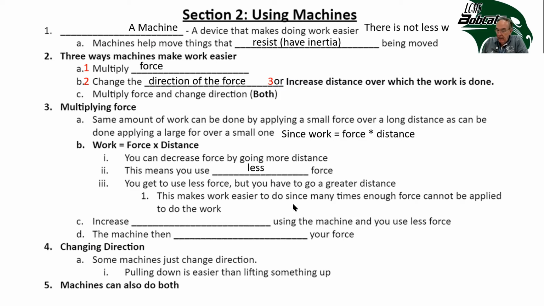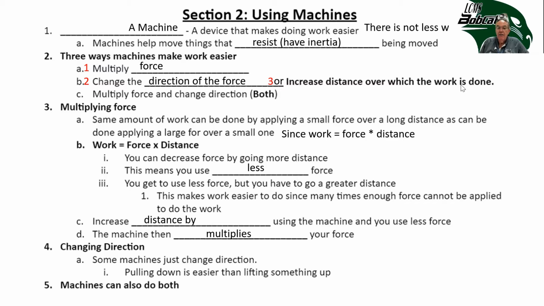One of the easiest examples is, maybe in caveman times, if somebody wanted to move a rock and it was too heavy to pick up, they could jam a stick underneath it and use it like a lever, like a pry bar, and then be able to move the boulder, which they wouldn't normally be able to pick up. But they might only pick up the boulder a couple of inches and roll it, okay? And they had to push down on the lever a big distance, maybe 5 or 6 feet, in order to pick it up just a couple of inches. Okay? By increasing the distance by using a machine, you get to use less force. The machine then multiplies our force.